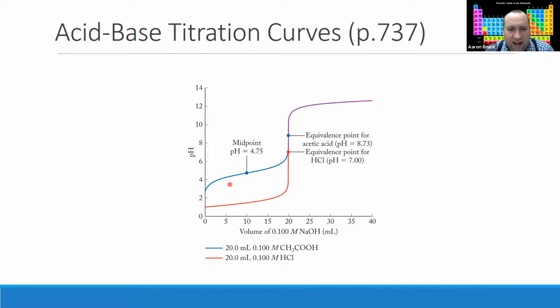Whereas if we look at acetic acid, we see that not only do we have a higher starting pH here, our equivalence point's not at 7.00. Now you may wonder about this, but again, it comes back to conjugate acid-base theory. If acetic acid is a weak acid, that means that its conjugate base, the acetate ion, is a weak base. As a weak base, it is going to act like a base when it's by itself in water. And at the equivalence point, all of the H pluses and OH minuses are gone. We've got a solution of sodium acetate sitting there. The sodium ion has nothing to do with water. It is as neutral as it comes.